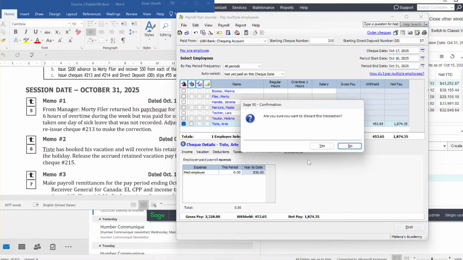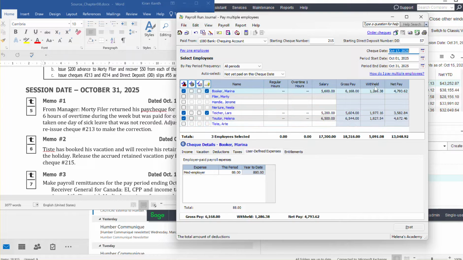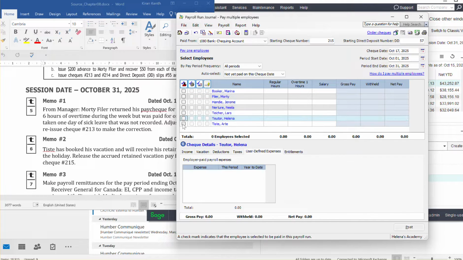It seems like I have to discard it and come back and do this. I will just say disregard, because otherwise it's going to save it. I might have to redo this because I forgot to change the date. Yes, so I have to go back and do that because it didn't work. So I will go back again. Sometimes we have to do it, we did it so many times.